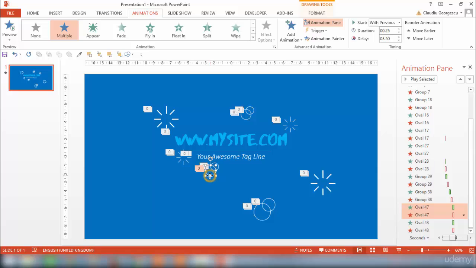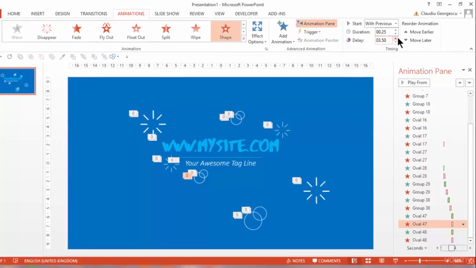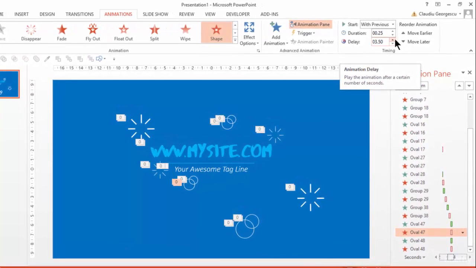Let me verify a little bit to see if I'm at the right object. Yeah, it's okay. Good. I then arrange a little bit the animations to follow one another at the right time.